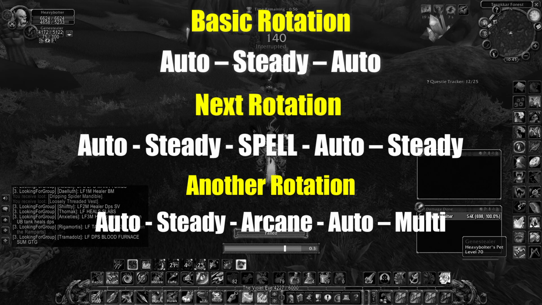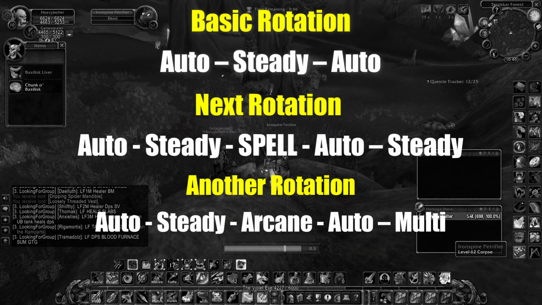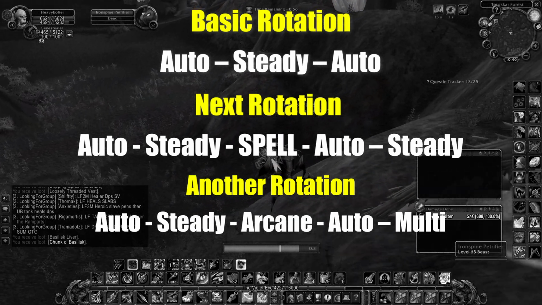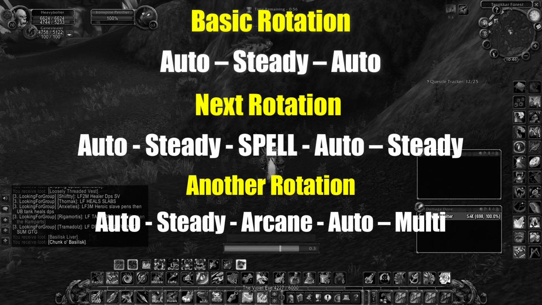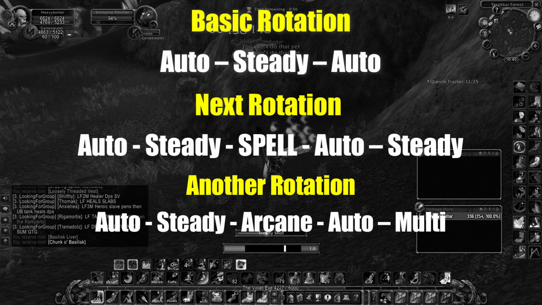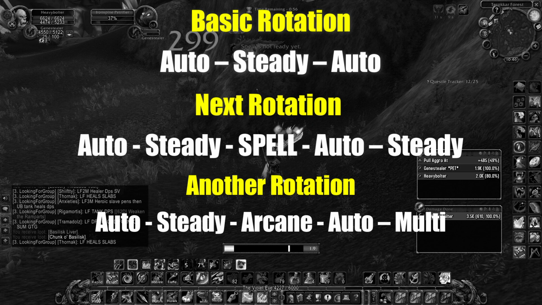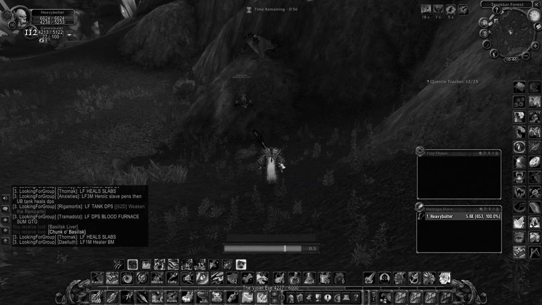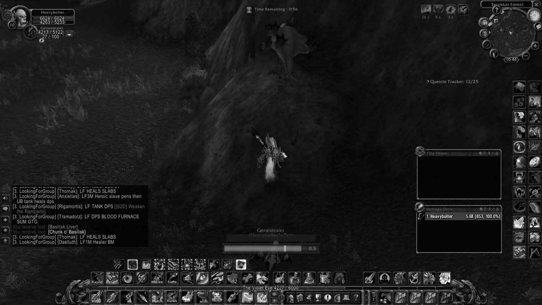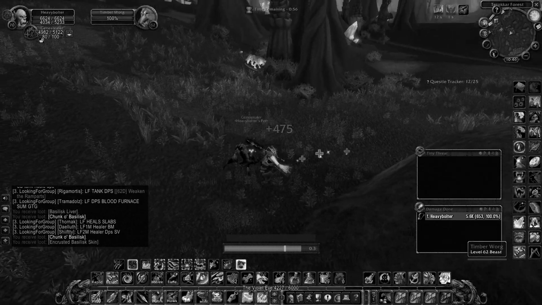Now, multi-shot does more DPS than arcane shot in general, but at the end of the day, you're going to use what's in front of you and what's off cooldown and whatever can fit into your rotation. All of these are based around not clipping auto shot. So I've got some videos here to show you, and I've slowed it down to sort of show you what I was trying to demonstrate. So yeah, let's switch to the video and let's have a look.